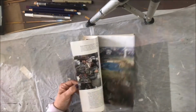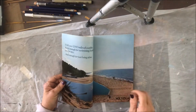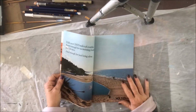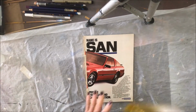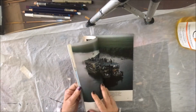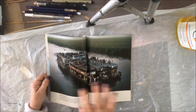Now, what I usually do is brush the Citra Solv on with a sponge brush or a cheap old brush, but I'm going to do it a little differently this time. I'm going to just sprinkle it on because I want to try to create some different patterns and make them look more splashy.